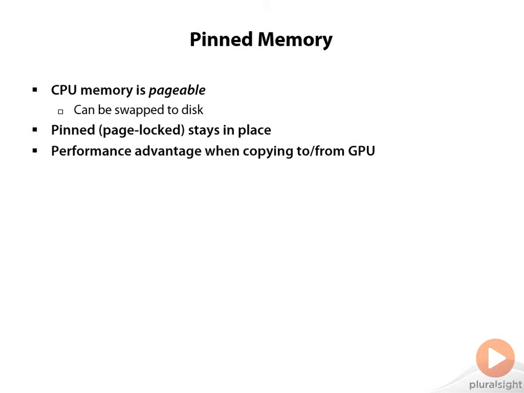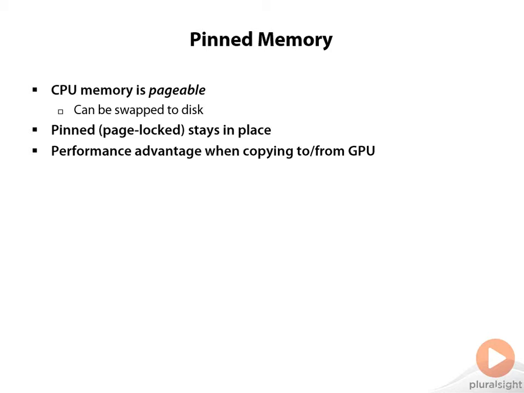And in the context of GPUs, pinned memory has a performance advantage when copying data to and from the GPU. And in actual fact, even when you don't use pinned memory explicitly, CUDA uses it behind the scenes. So whatever happens, you end up paying double for that copy operation.